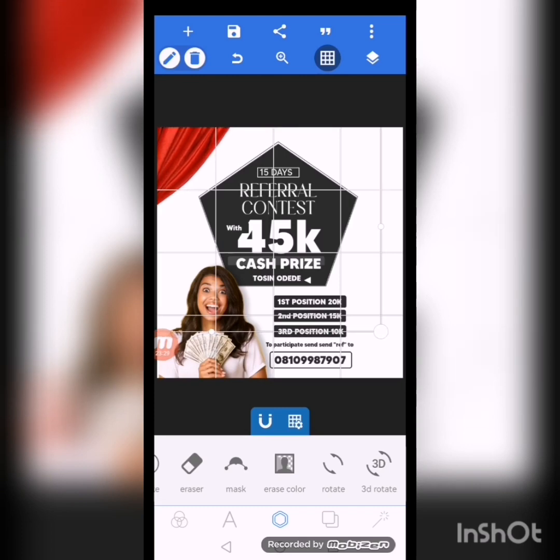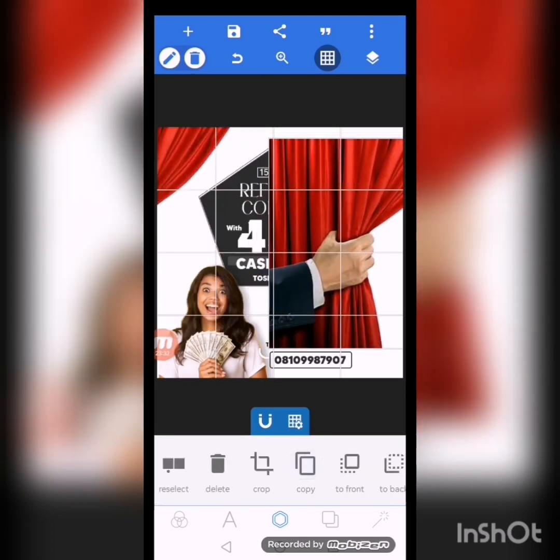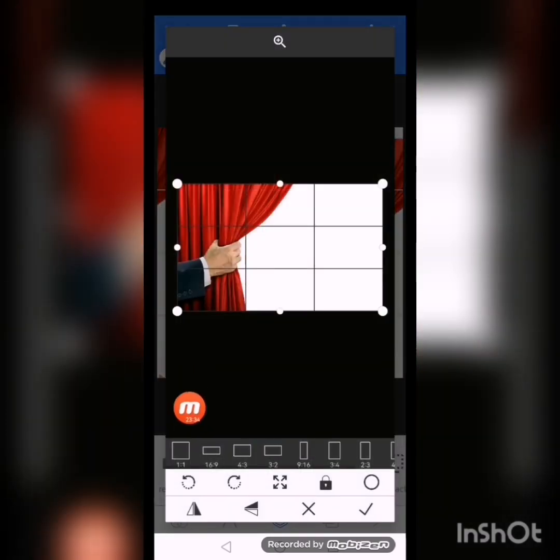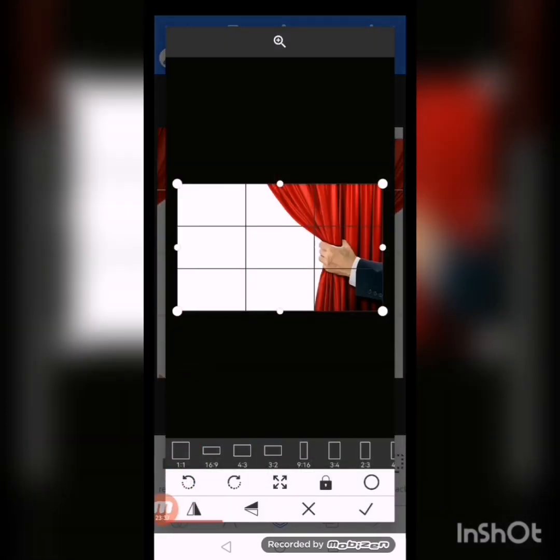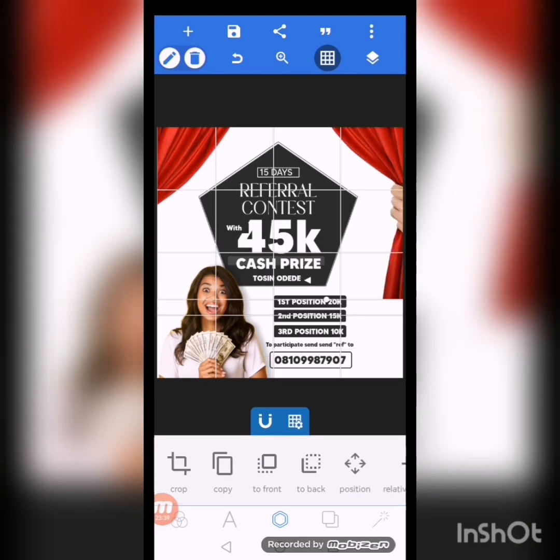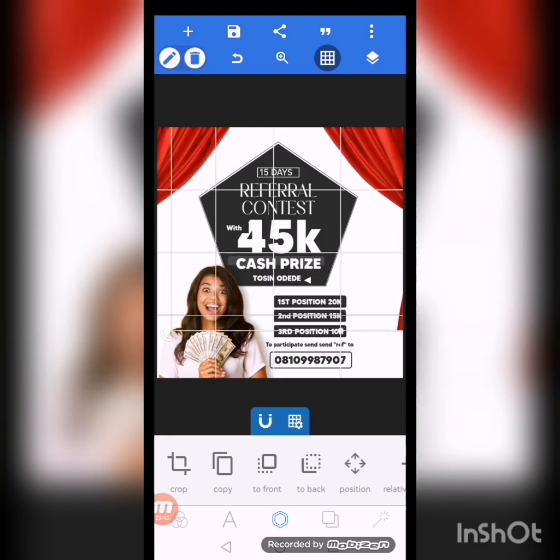Alright. Then I copy it. Then I come here. Then I come here. Alright. So let's bring it back. So the essence of putting this thing is because I don't want the design to be scanty, right? Because without these two elements, there will be enough space around these edges, which is not supposed to be so, right? So I need to put in these two elements just to cover the space, and you cannot just leave only this one here without anything here, right? You have to balance them. You have to put it here, so I have to balance very well.